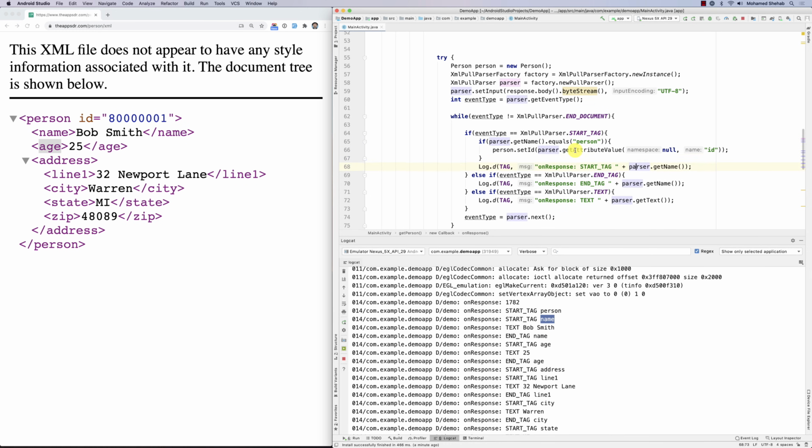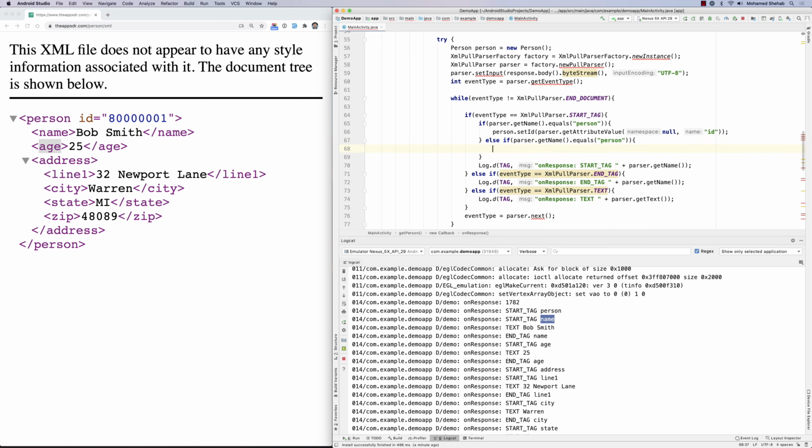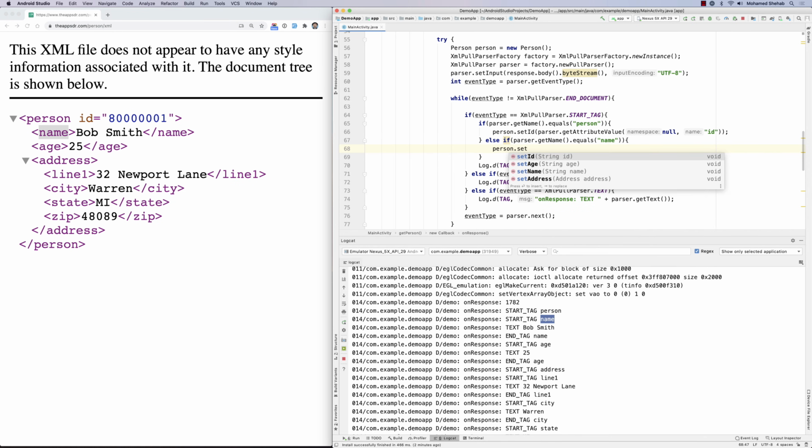So that's the tag start. We are more interested in what? Oh yeah, here also in tag start, you can ask it to get you the text. So let's say else if, I'll show you. This is a little bit different than the Sax parser. So here it is. For example, if it's name, I know I can get the name. So basically, if it is equal to name, right? Then what I could do, I could say person dot set name.